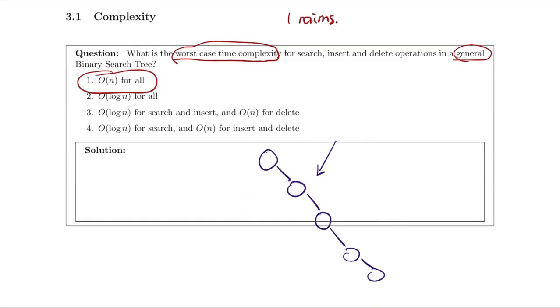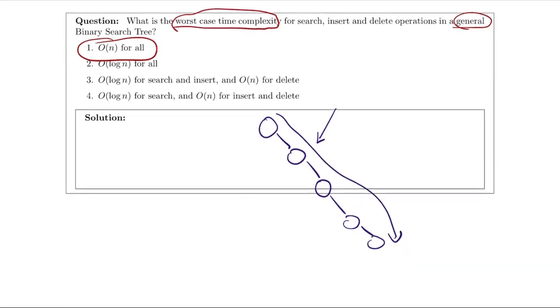For insertion, you need to recurse all the way to the bottom to find an available spot. For deletion, you need to do a linear search through every node to find the target that you need to delete. And for search, you need to do the linear search. So it's like we haven't spread the tree out. The worst time complexity for a binary search tree is when the tree is extremely skewed.